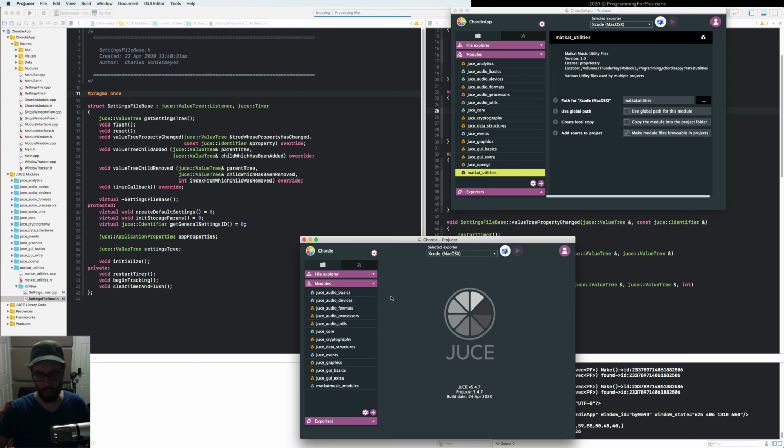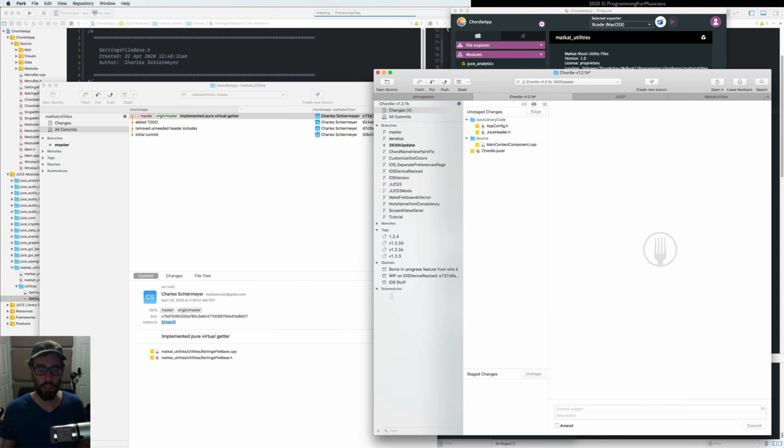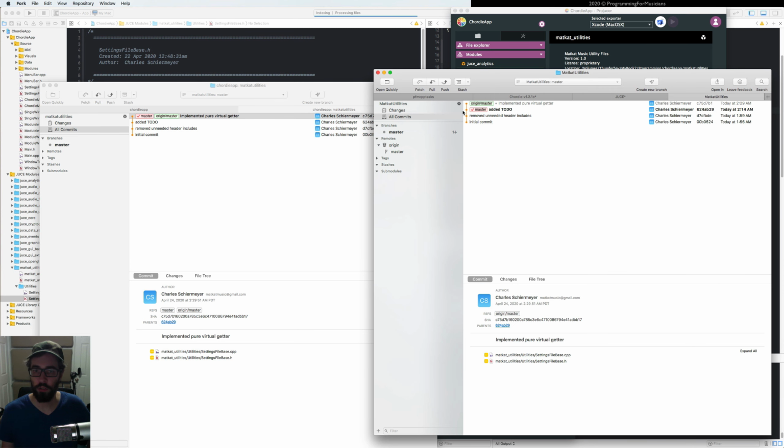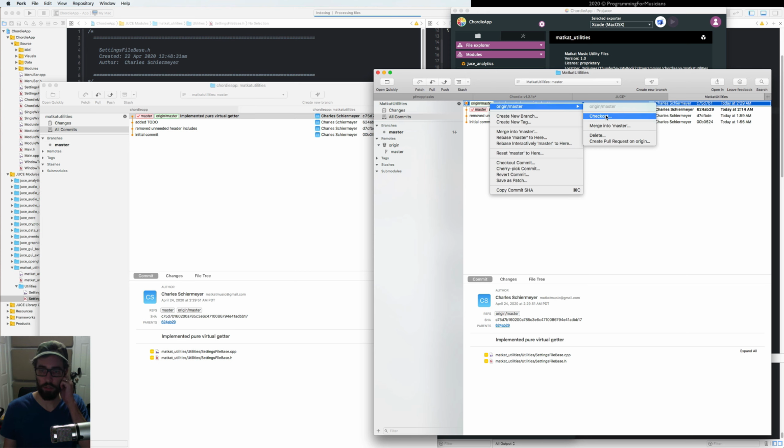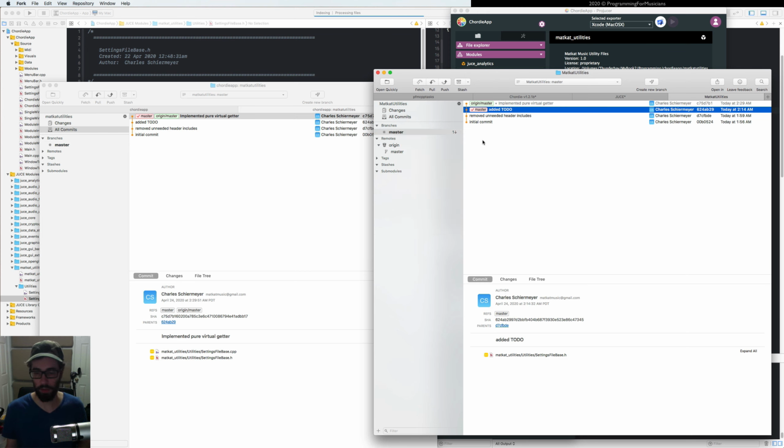Once we've done all of that, we have this shared module that can live between both projects, and we only have to edit the code once. The only thing we have to remember to do is to always fetch. Then if we see that our module is out of date, we just need to either check it out or pull, and our module will be up to date with the other project. So this is pretty handy if you find some code that you write is generic enough to be used among other projects. Now you can make it shared between projects and keep your shared copies in sync, which is the most important part. All right.